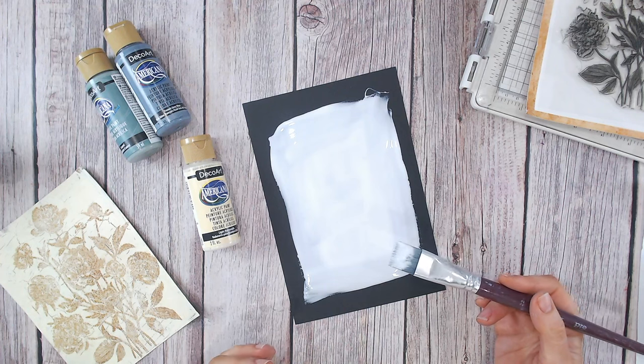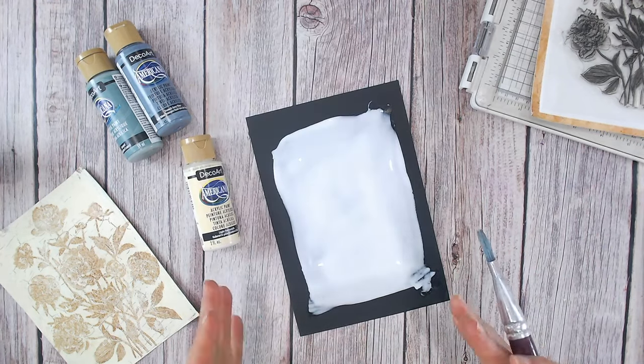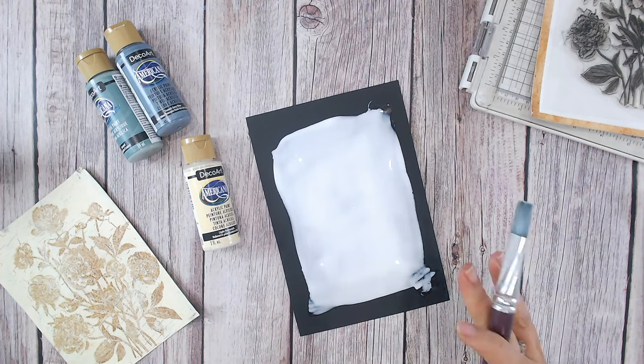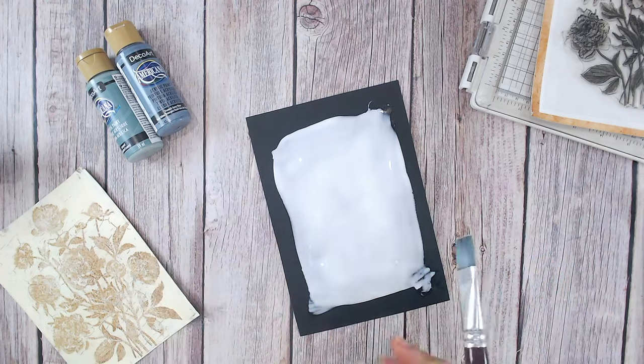You can heat set this but for safety's sake I don't recommend heating glue up. Now that has just started to dry enough so that when I apply my paint it's not all going to lift up. You are going to get some movement in the paint underneath unless you've let it thoroughly dry. If you let it thoroughly dry you will still get a crackle effect, but I find the better effect is if you leave it so it's still tacky — a slight skin on it but the underneath is still wet.